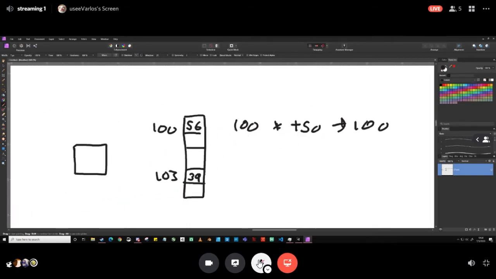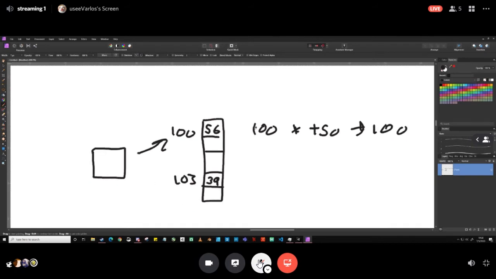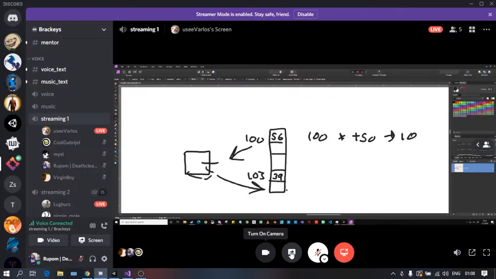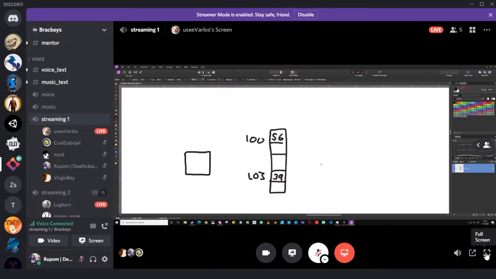So notice what we did here. We read, which was the go to location 100. We did the process, right? We read from there, we did the process, and then we wrote back. These arrows don't make much sense, but you get the idea. We read from memory, from this location 100, we did the process, and then we wrote it back. And that's all you're doing in programming, right?